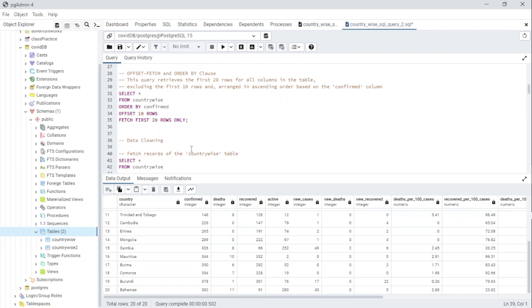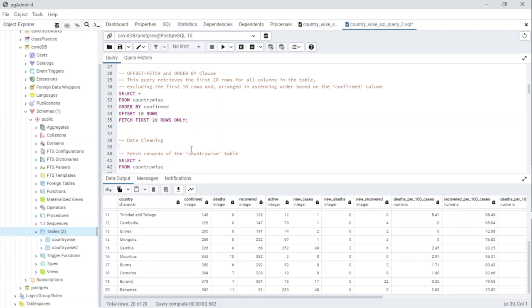All right, now most parts of your work as a data analyst is to clean data. If you are not cleaning data, the right results will not be generated appropriately. So you need to have knowledge of data cleaning.